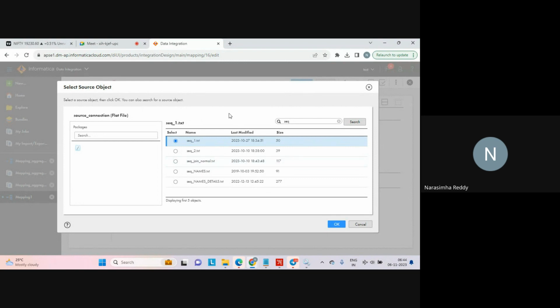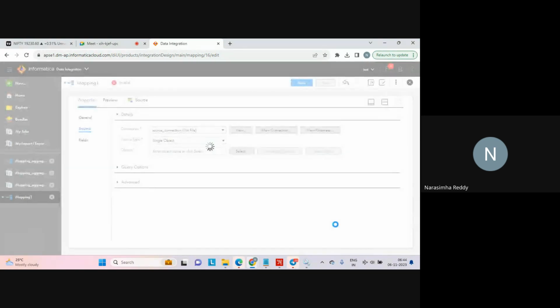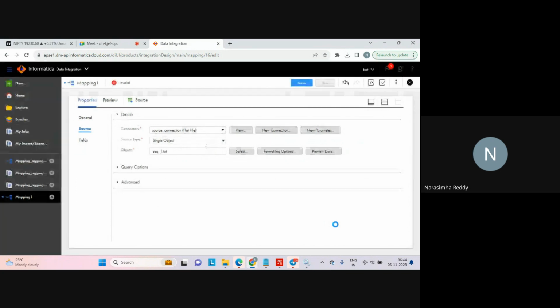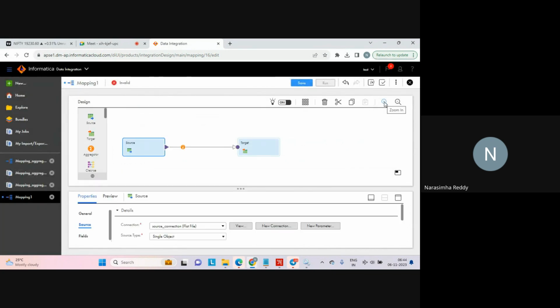SEQ1.txt. Say okay. Now we can select sorted.